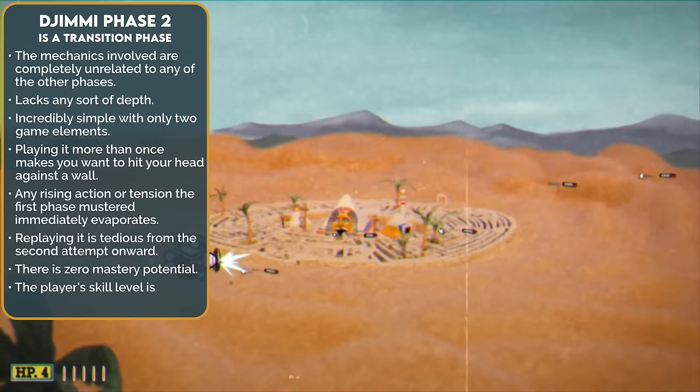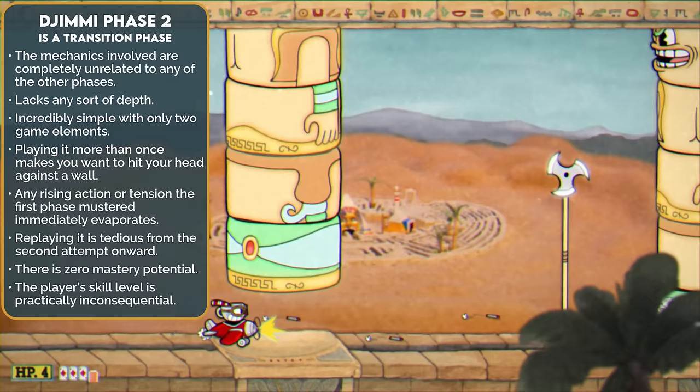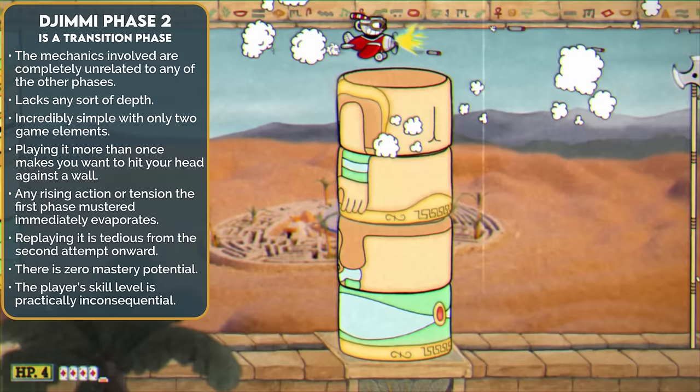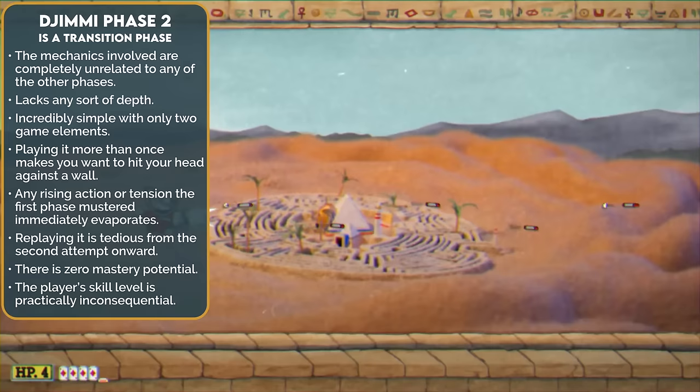Normally, when a player fights a boss, they constantly improve their skills. On each repeat attempt, they dodge more reliably and deal more consistent damage. In Jimmy's second phase, the player can still avoid taking damage, but they cannot demonstrate deeper mastery of or interact with any game element in any meaningful way. This phase checks pretty much every tedium box there is.